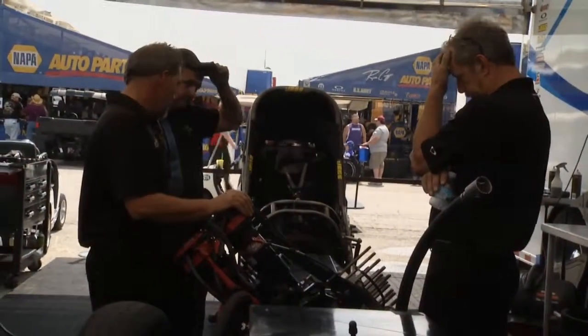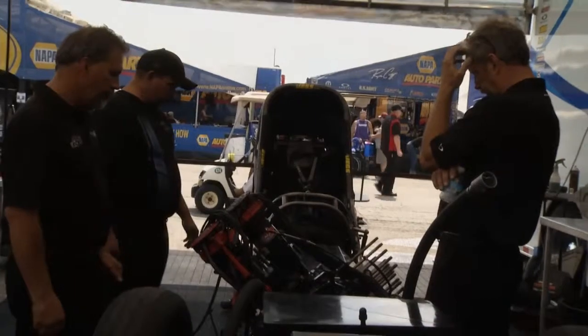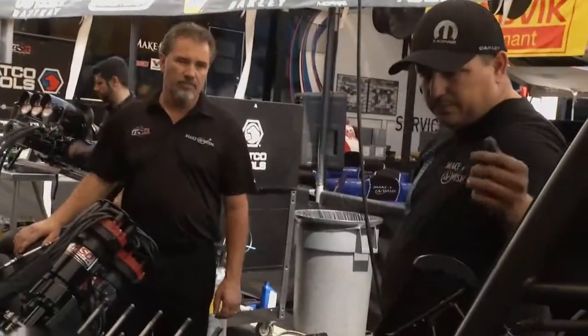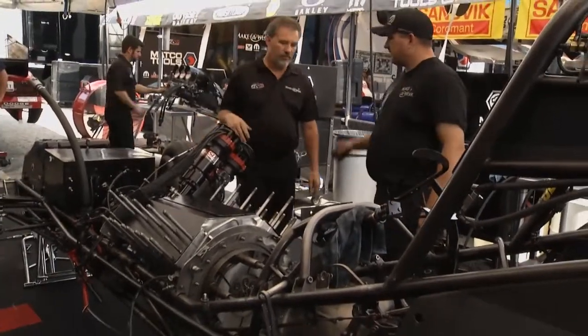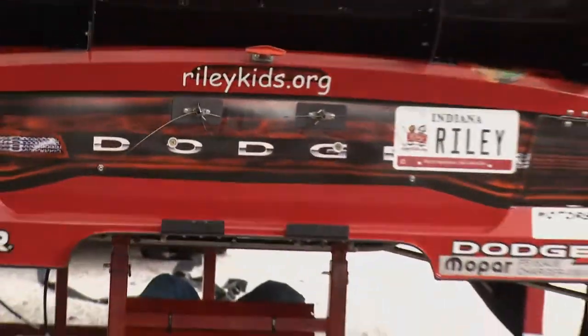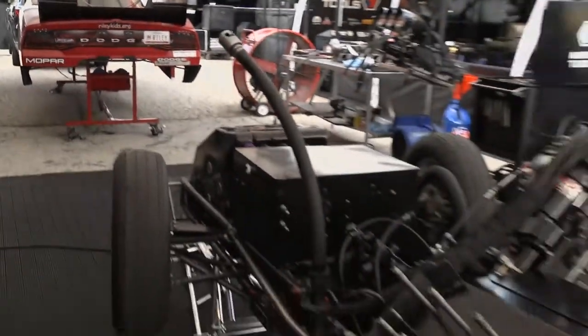Tommy, you know, at the track, you do a lot of work. I mean, you have 75 minutes to do an engine overhaul. Right, you don't have time to service all those parts in that 75 minutes. They're replacing parts. They're not servicing anything. They're just taking their stock out of their trailer, putting it in, and rebuilding the engine. What they took out of that engine goes back in the cabinet and gets done here at the shop.